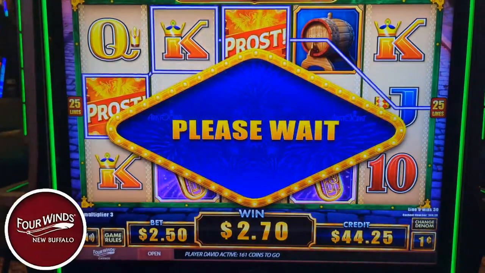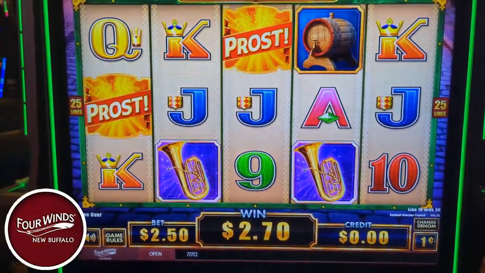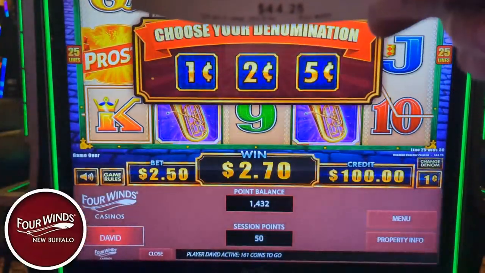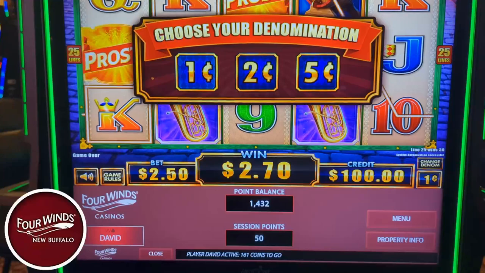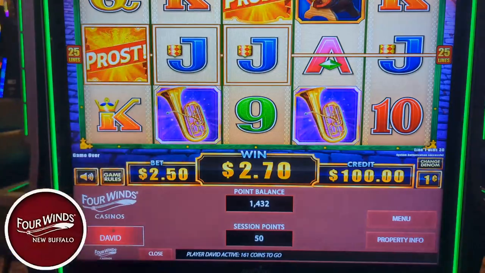Dave wants to play the same game. Of course I'm playing this. You warmed it up for me. All right, throw my $100 in there, and I'm going to stick with the same bet, 250. So I got 40 spins? Yep. Okay. Yeah, I like that bet.